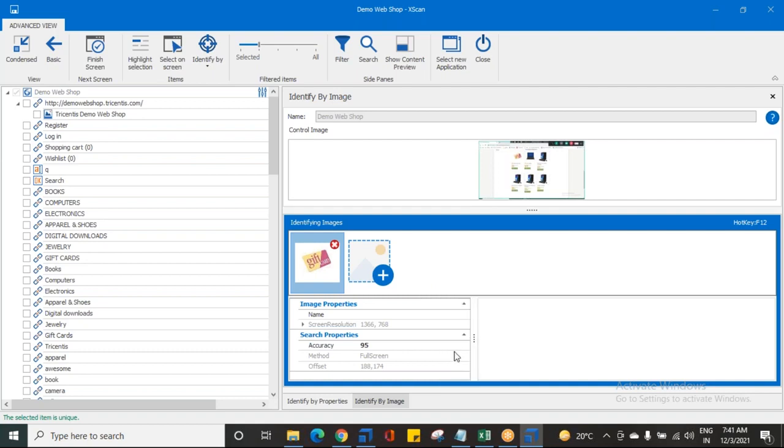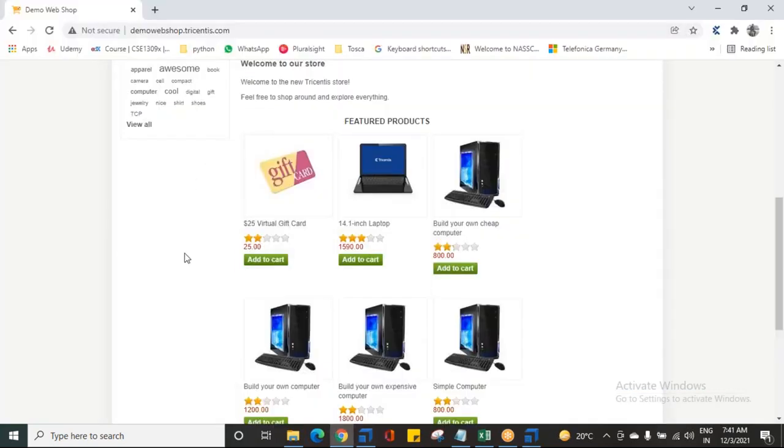And what are the properties that it contains? Screen resolution means at which width and height you have identified this control. For this application we will have x coordinates, y coordinates, width and height coordinates, which were set while they developed the application. Now it is identifying based upon these coordinates.